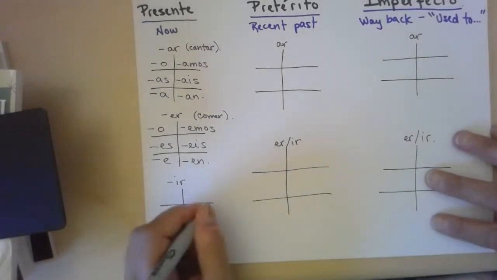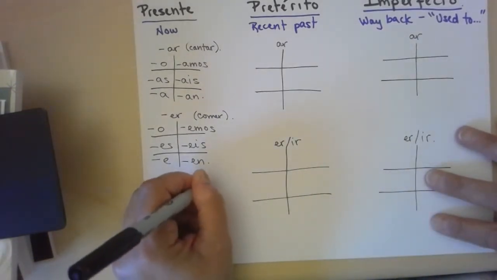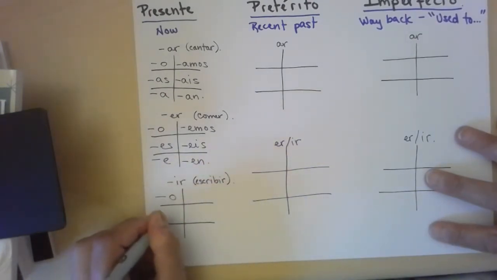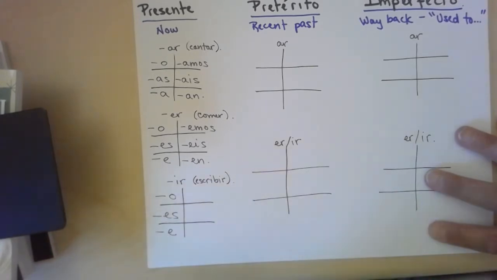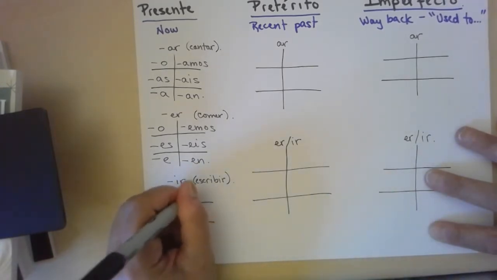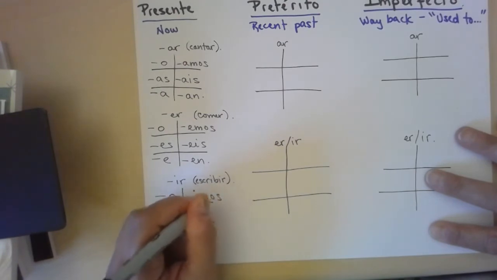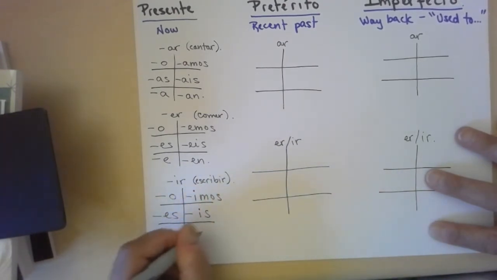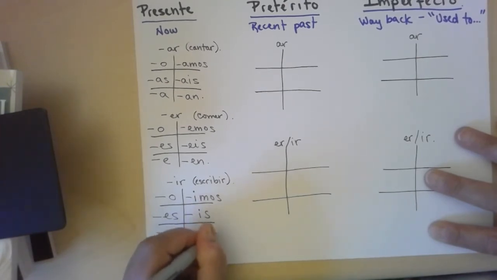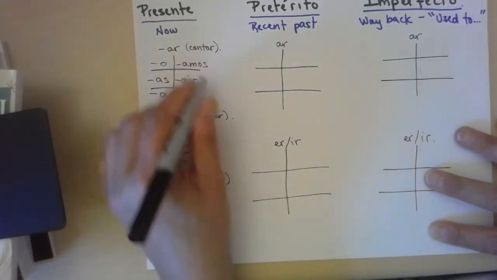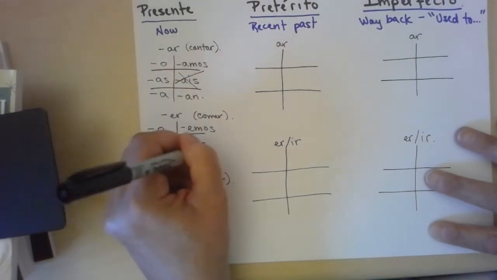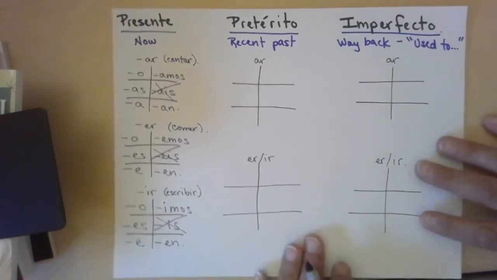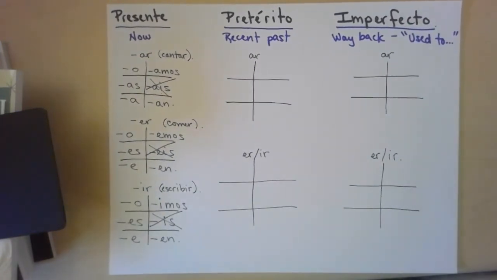And ir, let's say, a popular one. Escribir, correcto. So, yo escribo, tú escribes, él, ella, usted escribe. Nosotros escribimos. Here's a little difference. Vosotros escribís. Ellos, ellas, ustedes escriben. Remember, I'm just giving you this as an extra, but we don't really use the vosotros actively on this side of the world, okay? Pretérito, okay, muy importante.